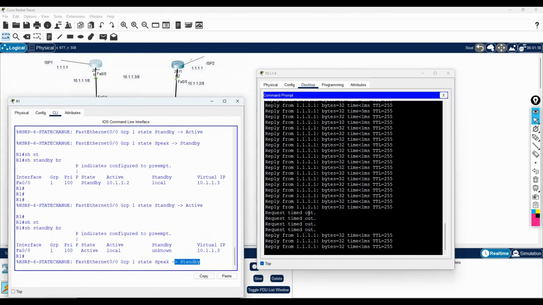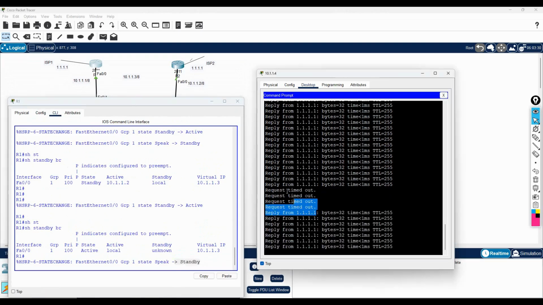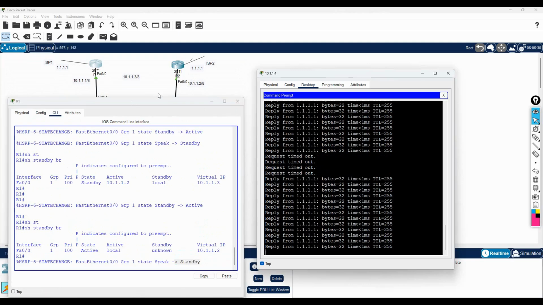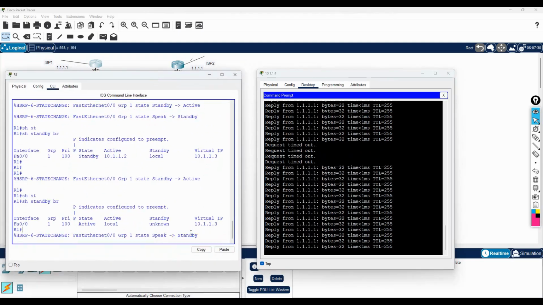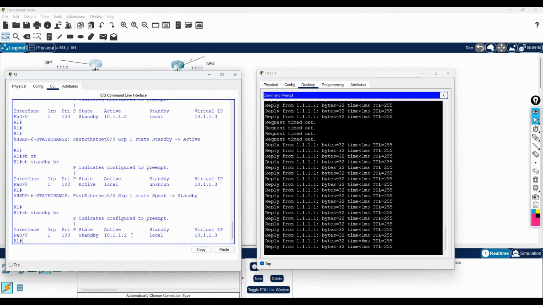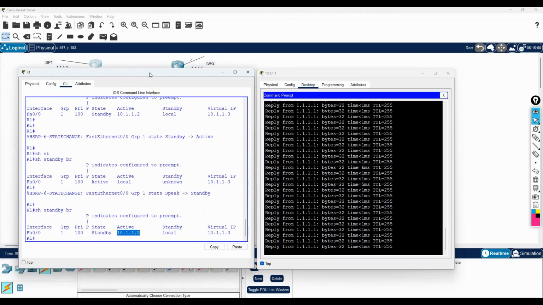After that, when this interface came up, you can see traffic shifted back from ISP1 to ISP2, and you have some packets dropped. After that it started working perfectly. So traffic jumped back, and this router, R2, became the standby here. If you see, who is standby? R1 is standby now. Who is active? The second router is active, this one, and all the traffic is going from ISP2. So this is what we can say is HSRP.